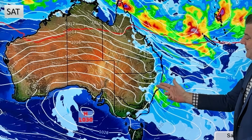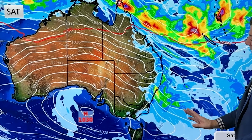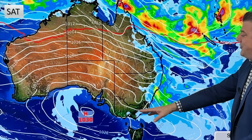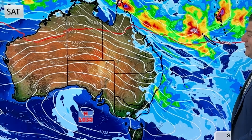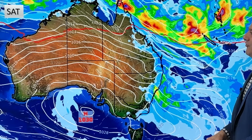Plenty more showers and wet weather rain around parts of Sydney, and we'll be seeing that wet weather caught up in a southeasterly wind. So again, temperatures are not that flash along the eastern side. They are down. Further inland you go, the easterly winds heat up further and further, and they're pretty warm to hot over on that western side. Also, as the high comes in down here, Adelaide to Melbourne to Hobart, seeing those skies really dry out.